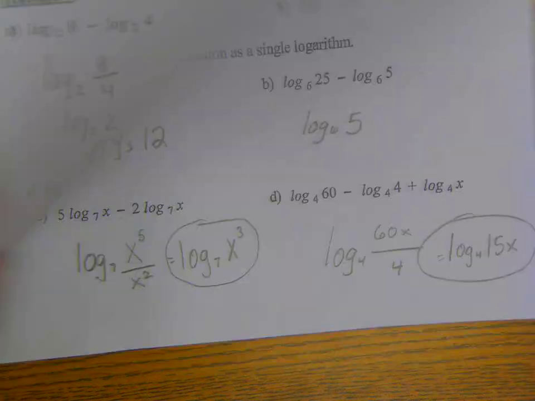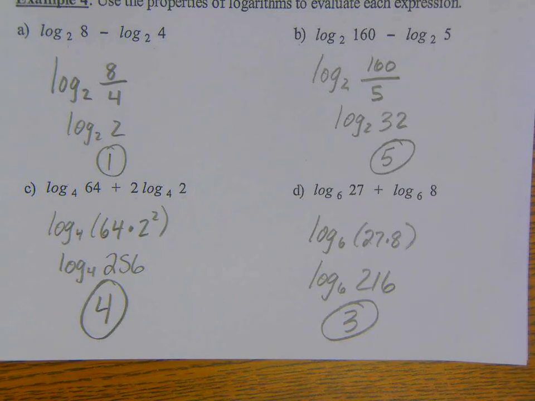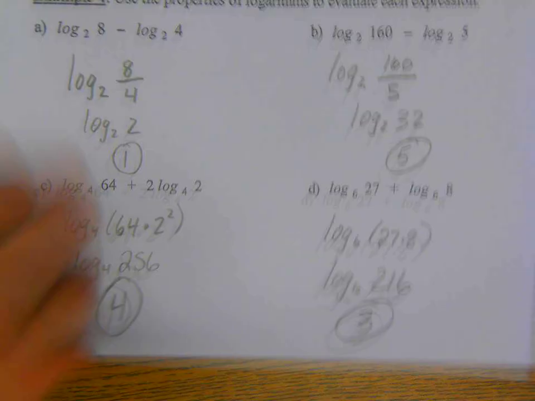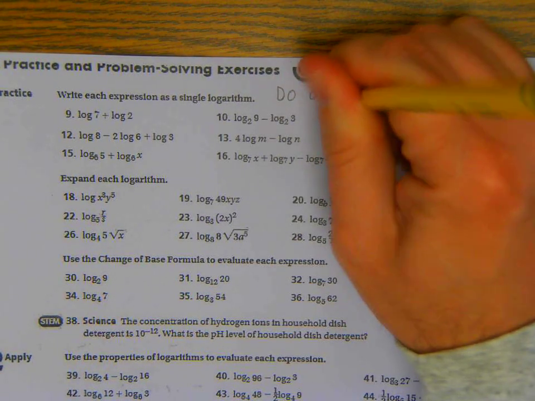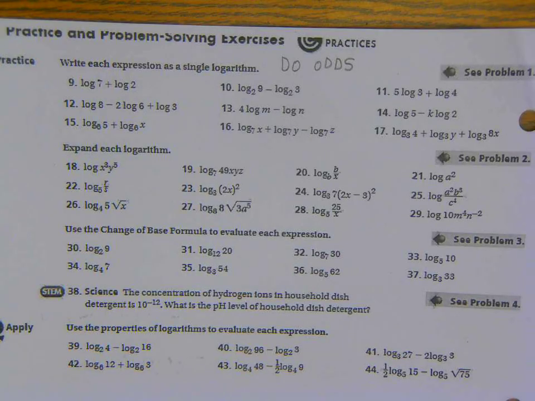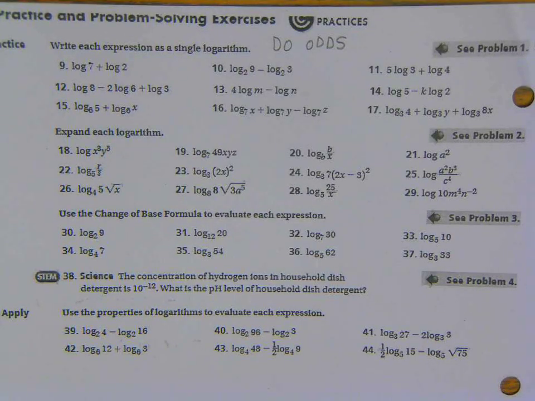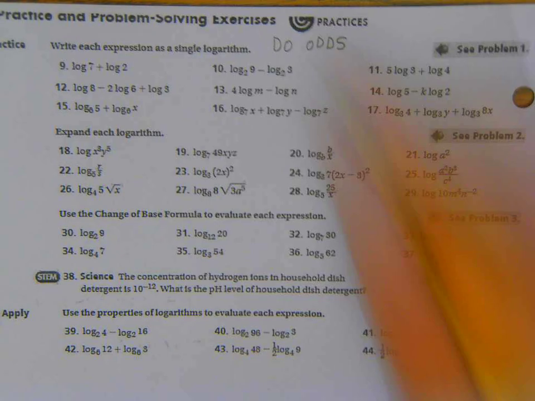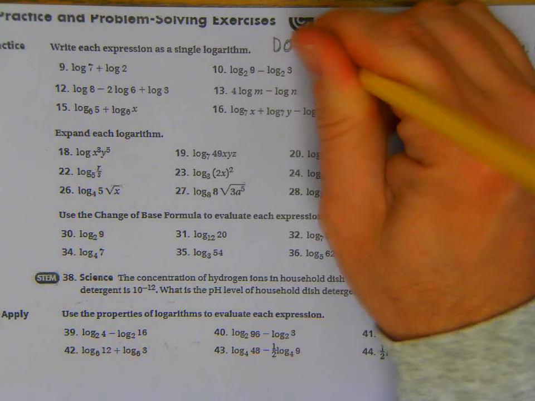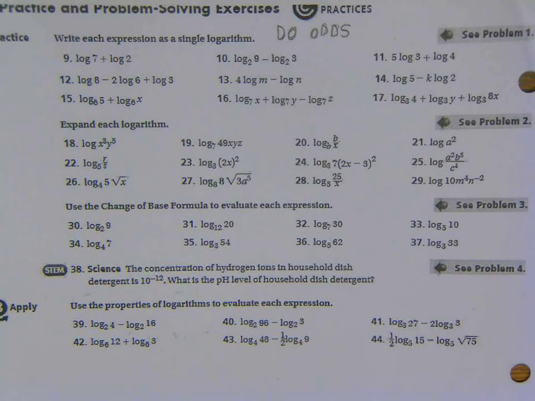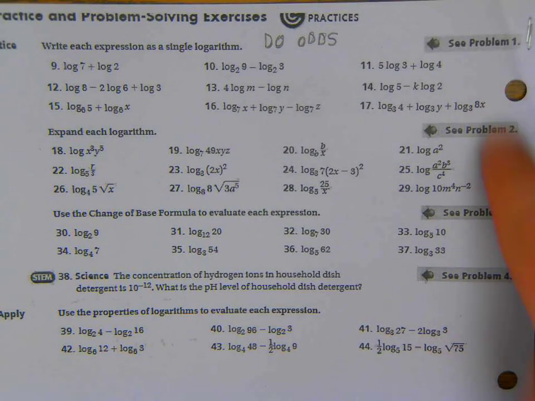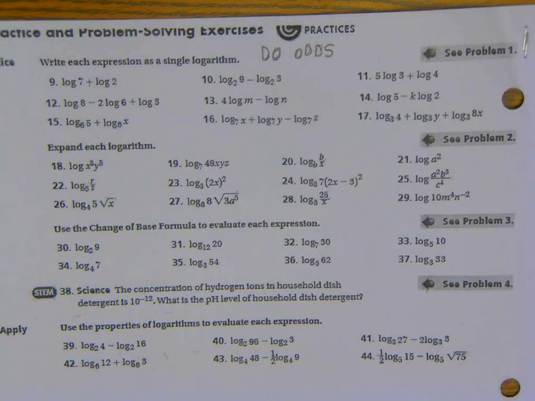All right. So we're going to do the homework quiz coming up. But when you get done, I'd like you to try some of these on this page. I'm going to say do the odds. You don't have to have this done by Monday or anything. Just do this when you get to it. It'll be some extra practice. You can do the whole page if you want, but doing the odds is probably enough practice. It's the same kind of problems we just did, and this says C problems 1, 2, 3, and 4, which are the kind of the notes that we just did.